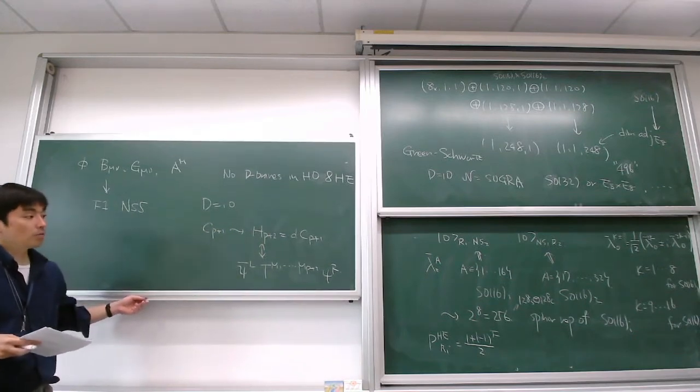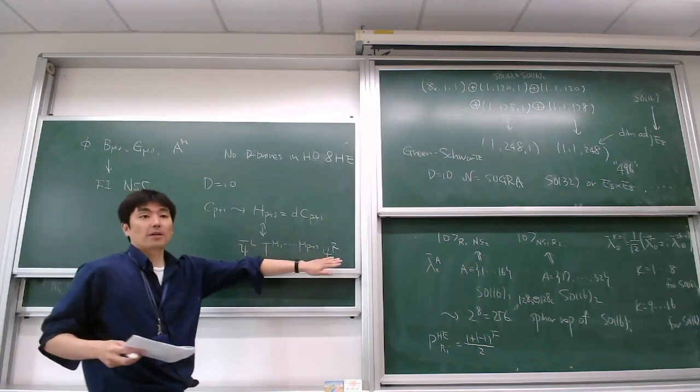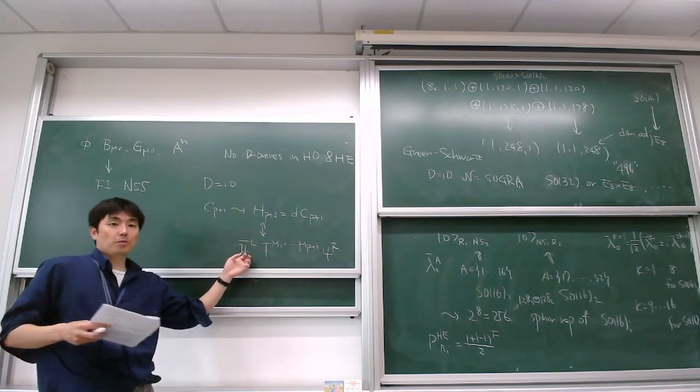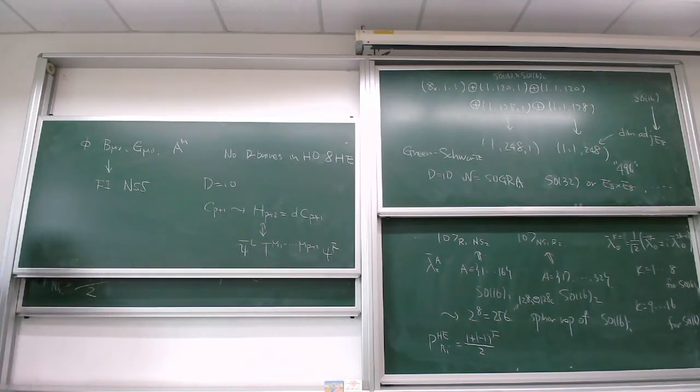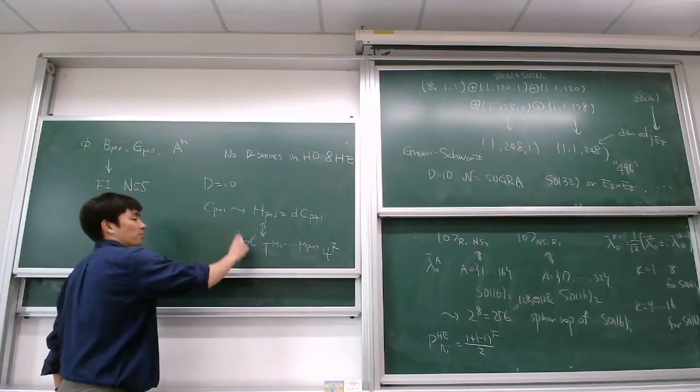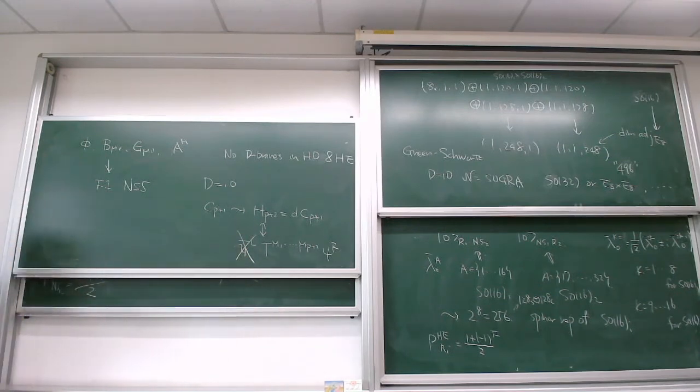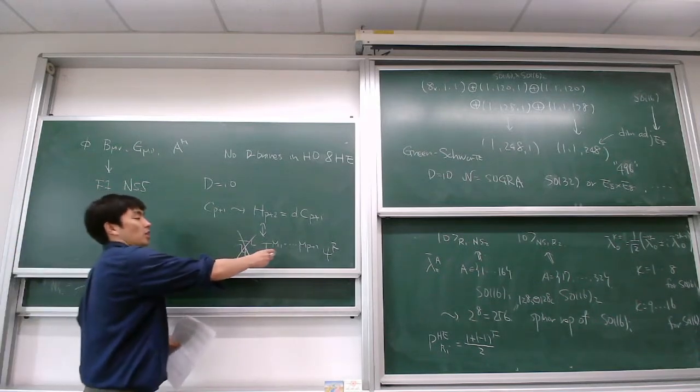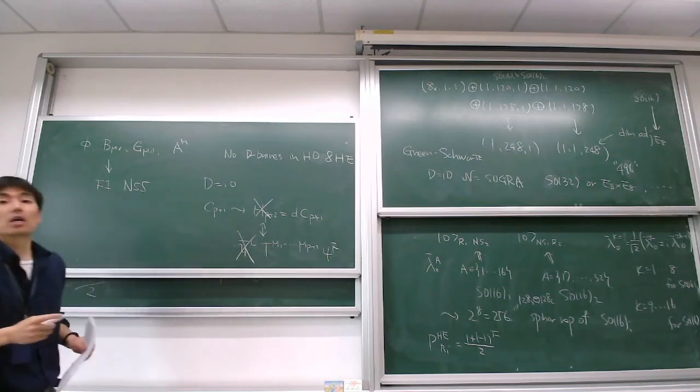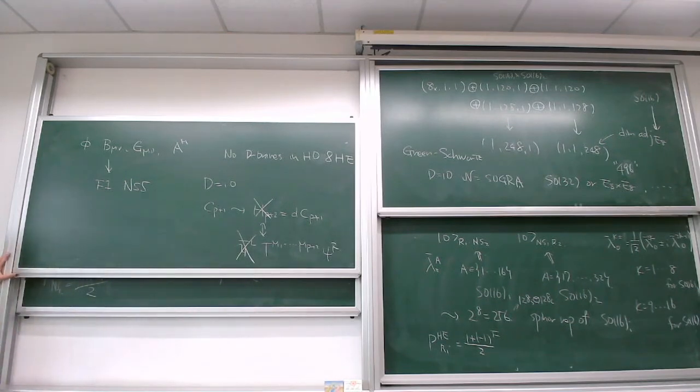However, we know that in the right-moving sector you have a fermion because it's supersymmetric, but in the left-moving sector there is no fermion because it's bosonic from the space-time viewpoint. So there is no such psi_L. In the left-moving sector you cannot have psi_L because the left mover is bosonic. Therefore, you cannot create the vertex operator corresponding to the Ramond few strings. So that's one way to see there is no D-brane in heterotic string.